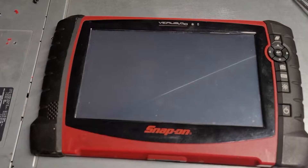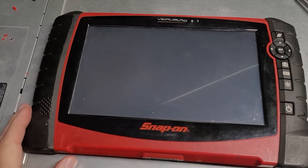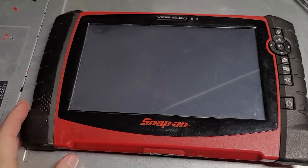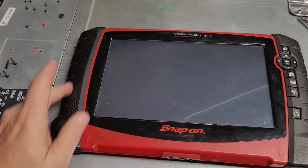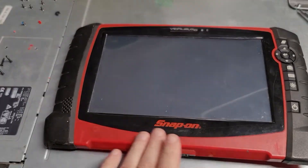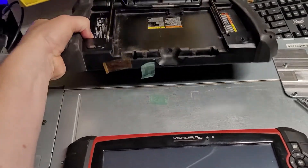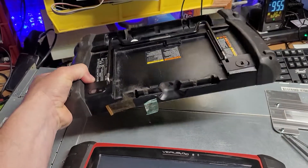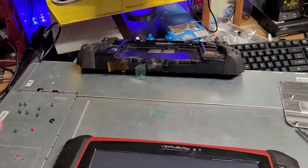One of the devices we're talking about here is known as the Snap-on M4 series unit. Here is what that unit looks like. In its handheld format — I've already opened this one up and prepared it for repairs — it's basically very rubberized on each side. It's designed to take a beating. It's touch screen. Its back panel is just as durable. It's all rubberized — what you would expect in almost like a combat situation.